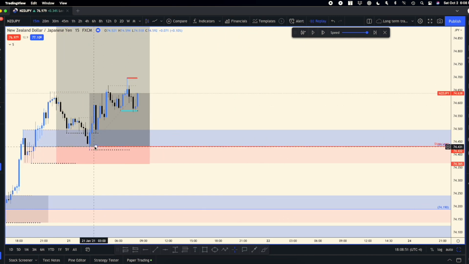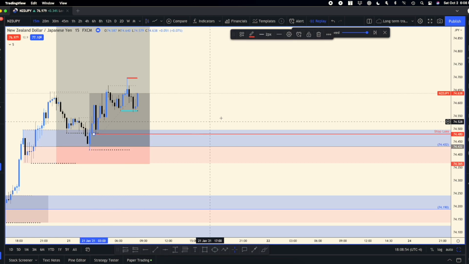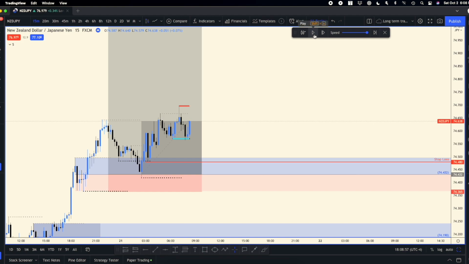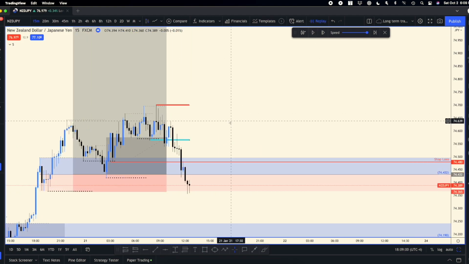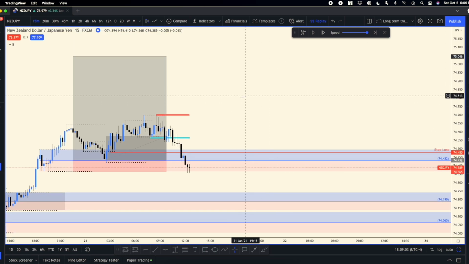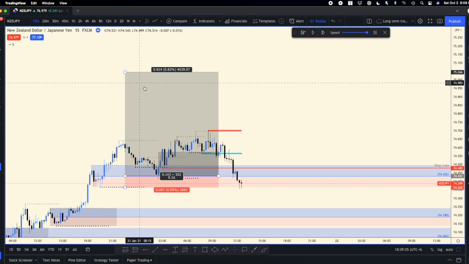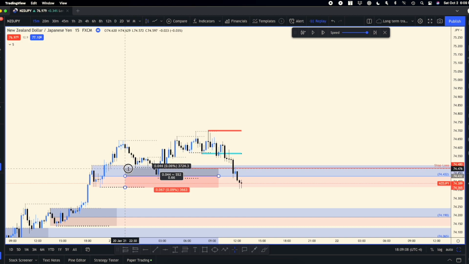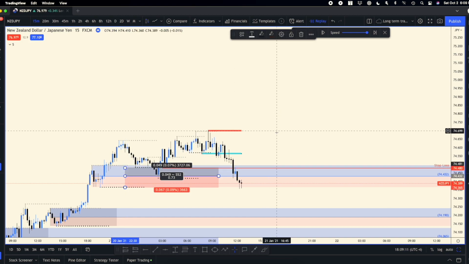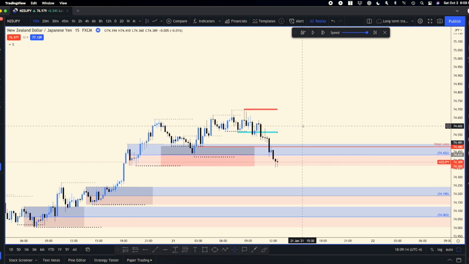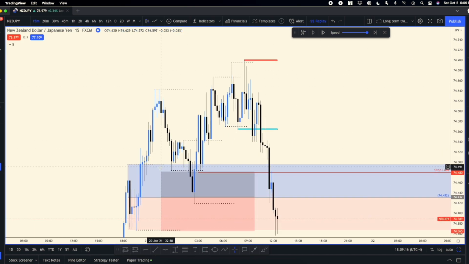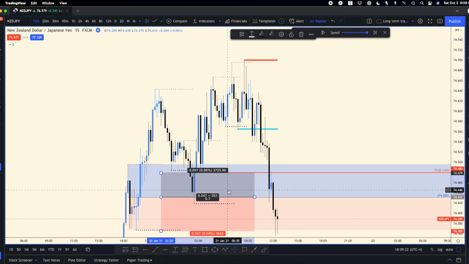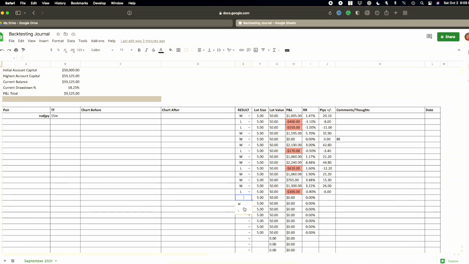All right, so it did tap in above that high, and I'm trailing at the next low. We will more than likely now definitely get stopped out. Told you. I still think I want to go up. It invalidated this zone anyway. But let's record how much we got. So we made 4 pips, right? 4.9. Am I right? I'm being too generous. So let's say 4.7. 0.7. We won 0.7%. And what I say, 4.7 pips.